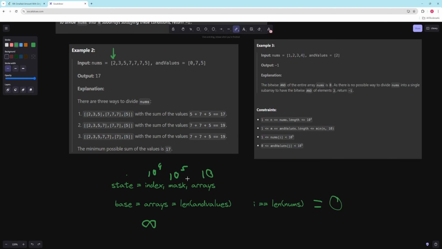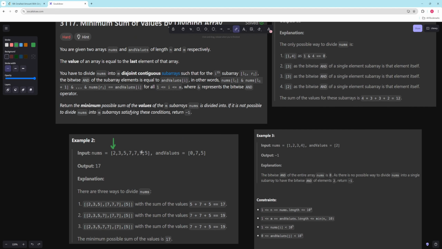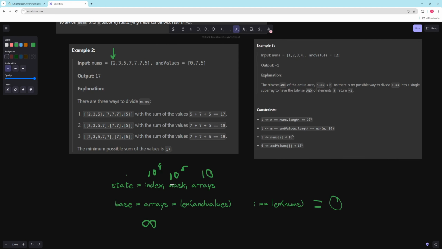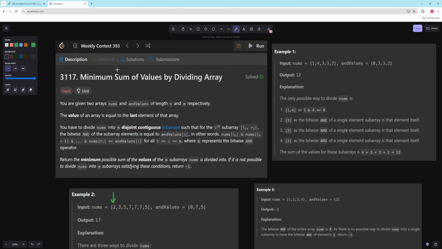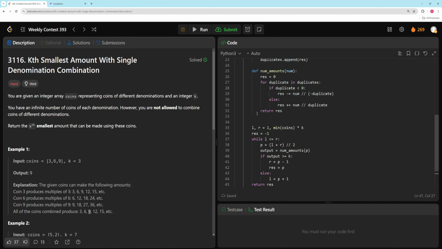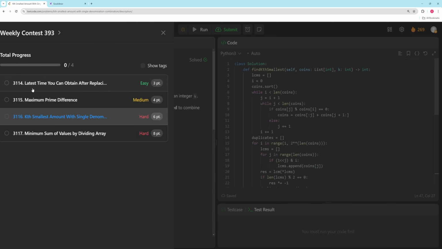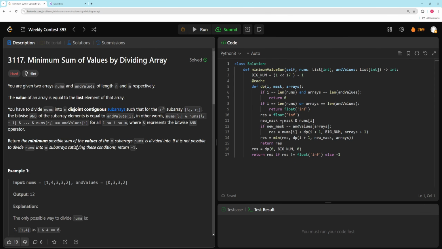But yeah, that's the main thing to recognize. So we can actually look at the code, and the code's actually pretty easy once you recognize that the number of masks here is pretty small. This is more of an easier hard problem, and this is like an 8-point problem. So I think the ways you're supposed to solve this are significantly harder. You're supposed to be opposed to some segment trees or some other crazy stuff. So let's take a look at the actual thing here.